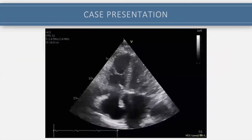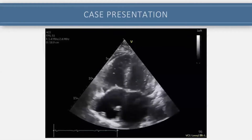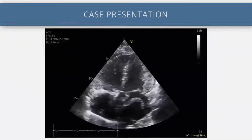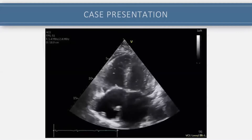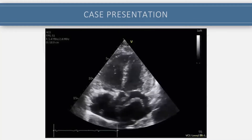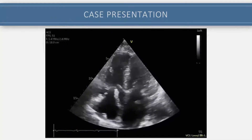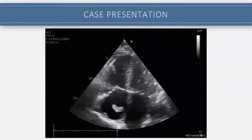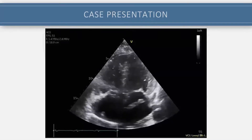Later that evening, I was on call at Clifton, and they consulted me to come to the ICU to do a stat echo, given that she was having worsening shock. This is also my first stat echo ever back in September. I realized when I was wheeling the echo machine across the bridge to the ICU that I'd chosen the machine I had no idea how to work, so I was calling all my co-fellows from bedside asking them how to record images. Thankfully, I managed to turn it on and got these images. You can see a worm-like thrombus traversing the atrial septum through the LA and RA, prolapsing through both the mitral valve and the tricuspid valve.